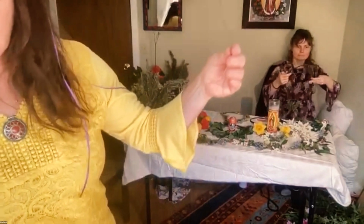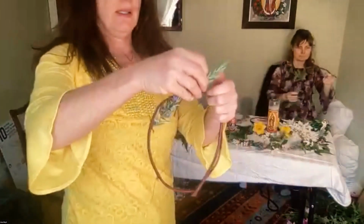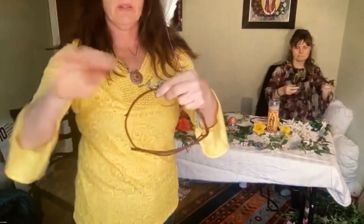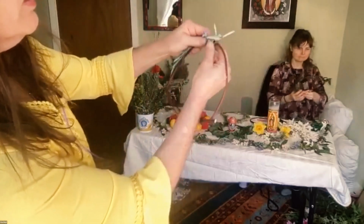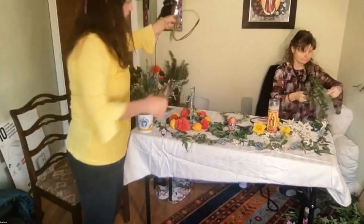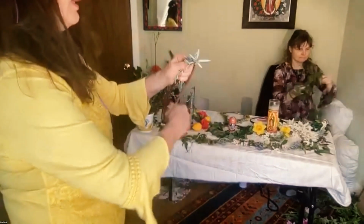So what I usually do is I get some wire, and I'll cut a piece that's maybe 1.5 feet long. It's good to have a little bit of a longer piece. And see, I dropped it. Okay. And then I'll place one piece of rosemary on like that. You can start with whatever size you want. I usually put the wire over the top, I don't know if you can see this, and then I'll wrap the short end around, and then I'll take the other end and start wrapping it. And then you just keep adding until you get it all covered. And it doesn't take too long. You could make it as elaborate or simple as you'd like.